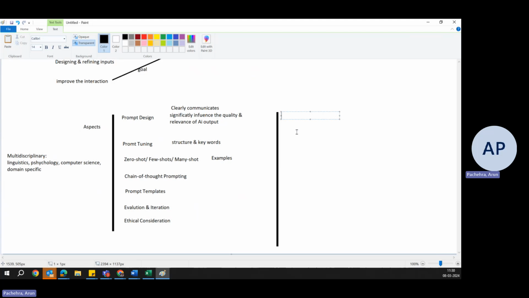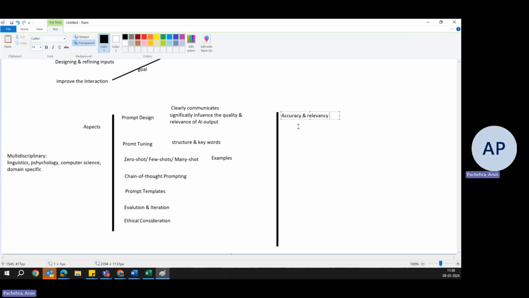improved accuracy and relevance. This will improve the accuracy and relevance because ultimately, why are we developing AI? We want it to be useful. We don't want AI to waste our time, energy, money, and computing power. So properly designed prompts lead to more accurate and contextually relevant responses from AI models. This is particularly crucial when precise information or actions are needed, ensuring that outputs align closely with the user's intentions.